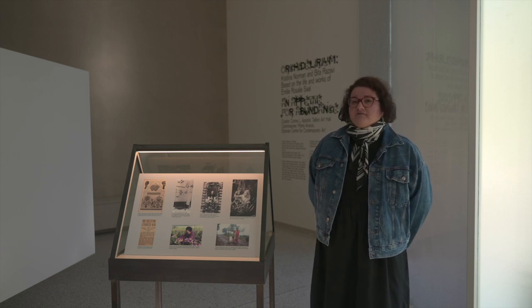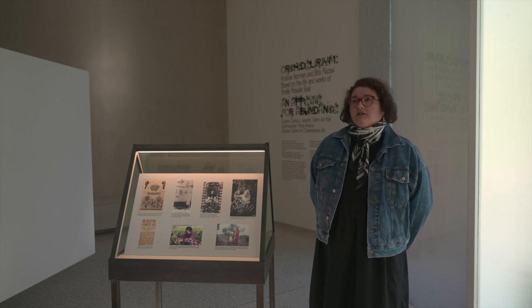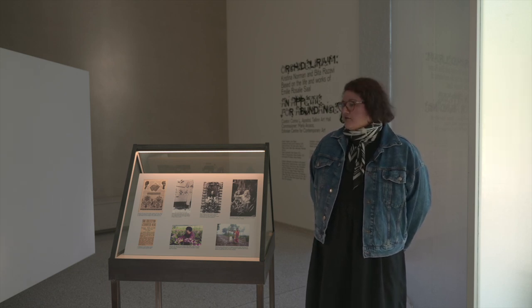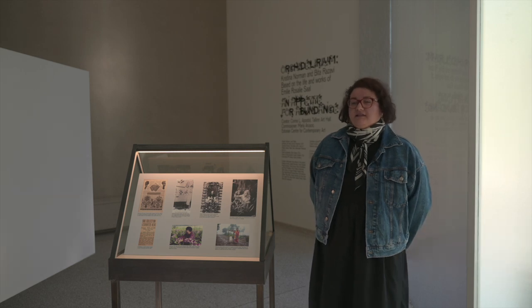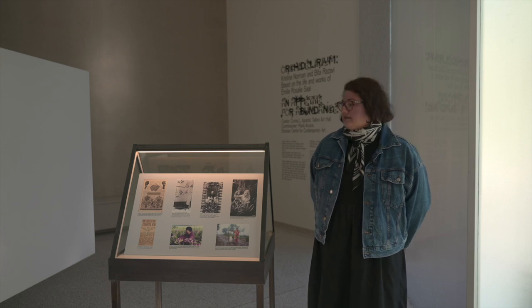And so we began to research her story, which is a unique story that is actually not even well known in Estonia, because her life and her work were not considered important enough to be preserved in the archives in Estonia. And we found only copies of these works that she did in Indonesia all the way in the United States, where she and Andres retired, and they eventually became American citizens.